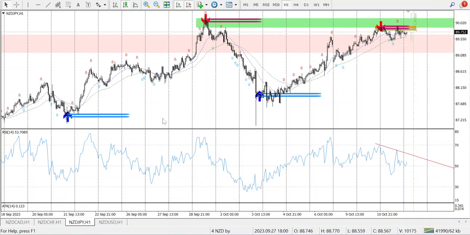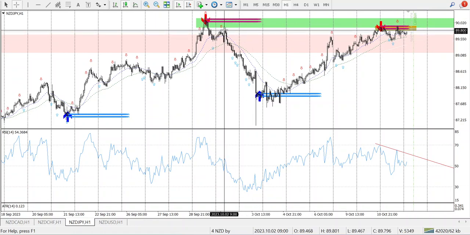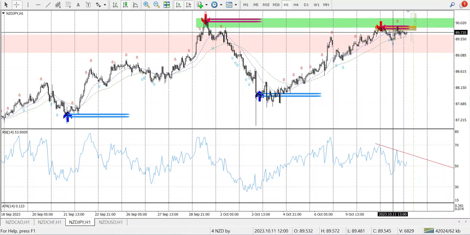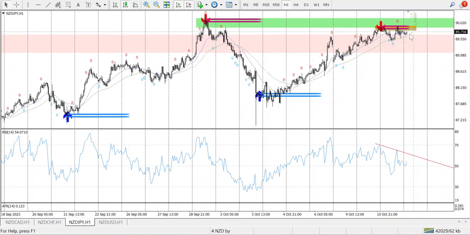Last time I can see here when it was coming from the top and going down, it didn't make a double top. It came down, it took some area and it came down from this level. So at this level it started coming down. So I'm not going to take the buy signal even if it is showing me a morning star with a hammer and all. Last time at this level it tried to come up, but it didn't go up, it just came down. So most probably the market will break again. So I will look for a good sell signal here. And it has already formed a divergence.